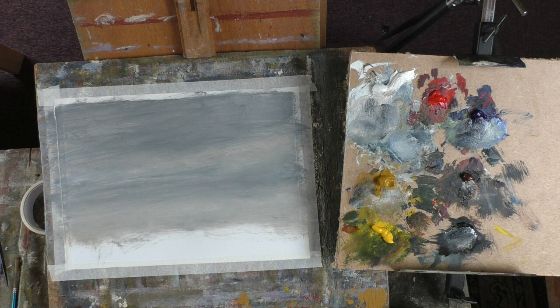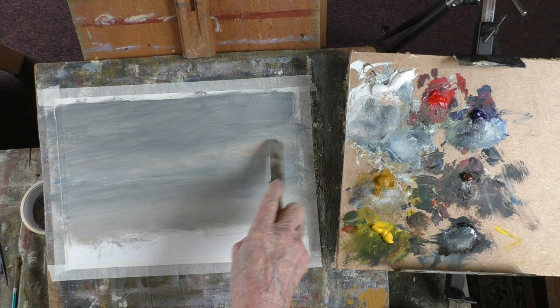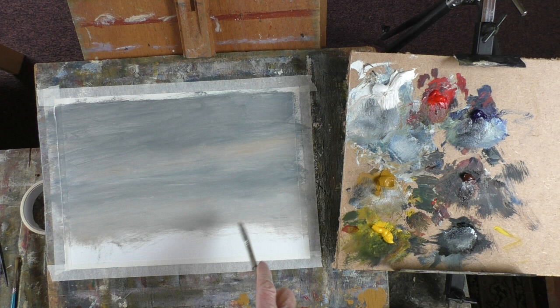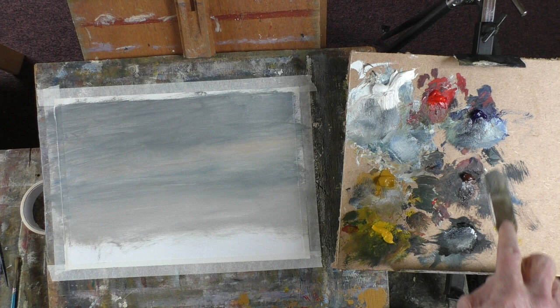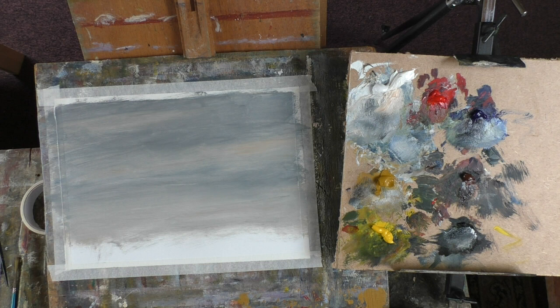Just a little bit of light peering through. The horizon is quite light. It's much lighter than I've made it. So let's just see if we can take it down a tone or two. Right, I'll put some trees on there.